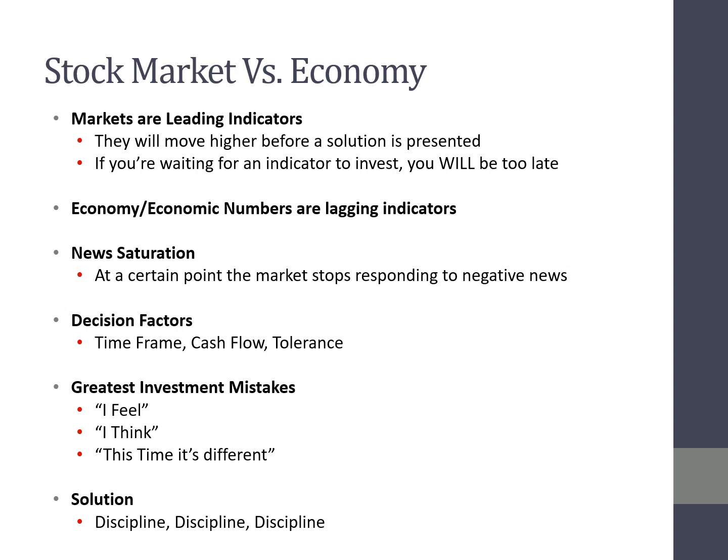The greatest investment mistakes happen with I feel and I think. The most humbling experience for me as a professional investor is to realize that the market doesn't care what I feel. The market does not care what I think. It doesn't, folks. And so as I show all those graphs to you in the past, what I hear is, this is great, but I think and I feel. I do care what you think and I do care what you feel, but the market doesn't. It absolutely doesn't. If you're using these two words to make investment decisions, you're gonna lose.